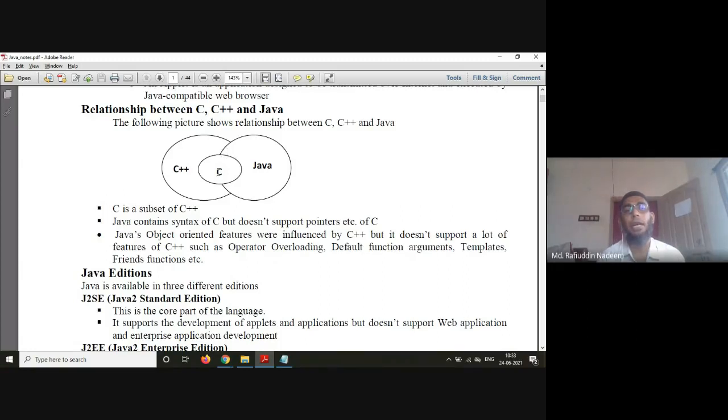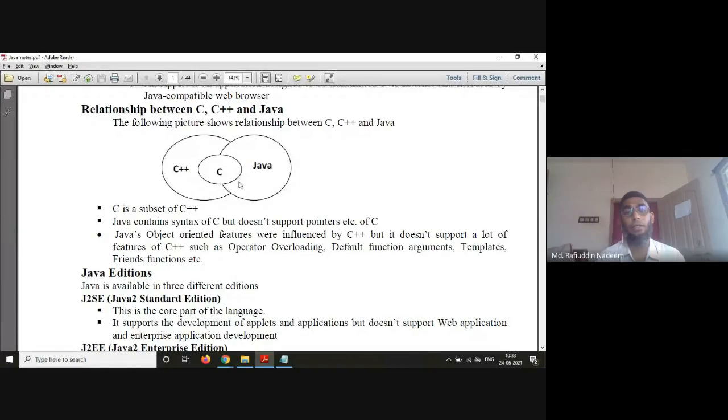The C syntax and some of the object-oriented features of C++ have been taken by Java, and Java has its own new features. Because you are somewhat aware of C, you need not worry about C++. Those things will be covered in our syllabus clearly without any problem. So this is the relationship.